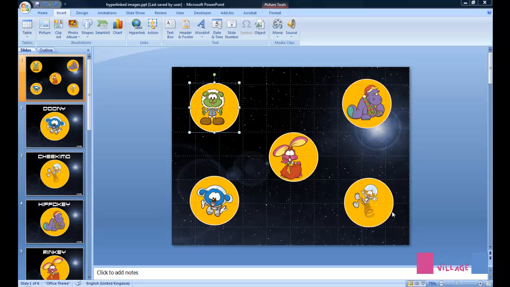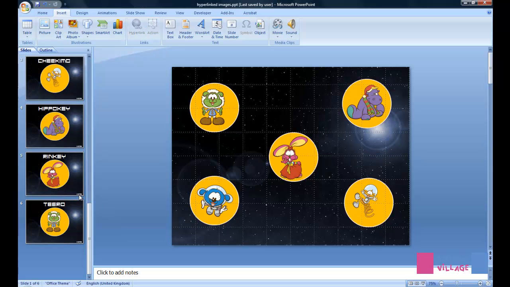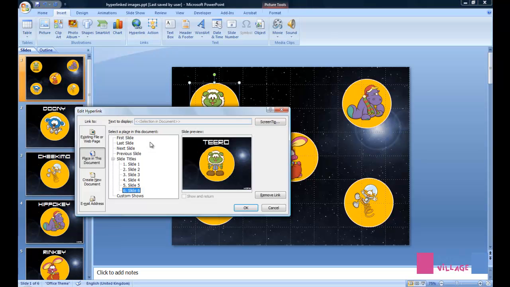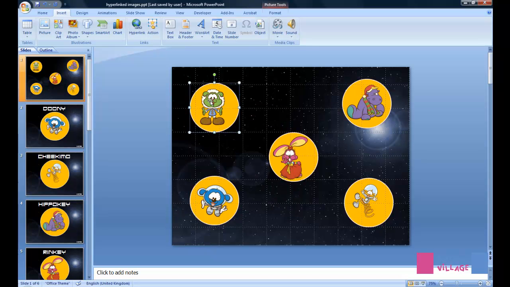Actions in PowerPoint provide you with another way to do both hyperlinks and animations, but they work in a slightly different way. So what I'm going to do is click on T-Row, and at this point T-Row is just normally hyperlinked to this T-Row slide at the bottom here. So I'm just going to remove that hyperlink by clicking Remove Link, and we're going to see a few things that you can do with an action.